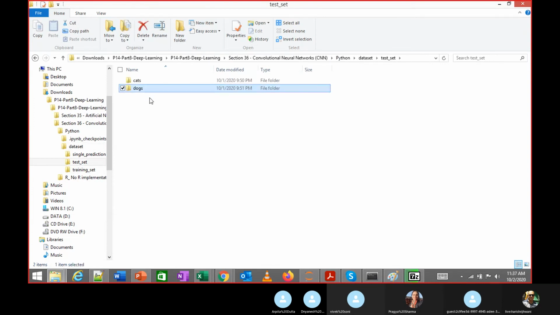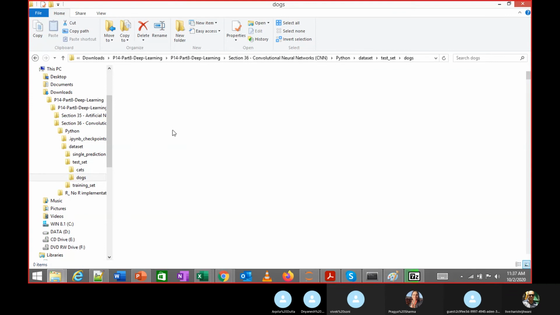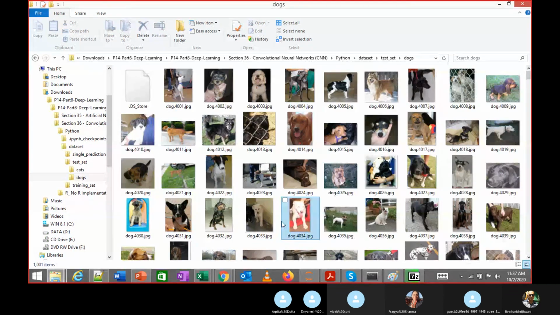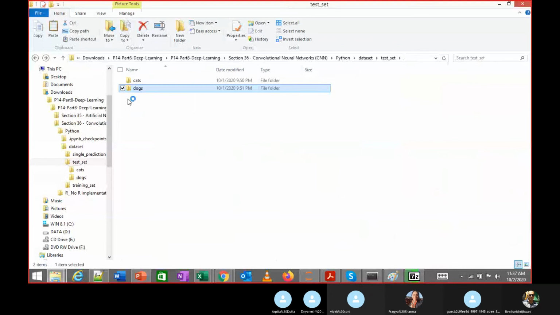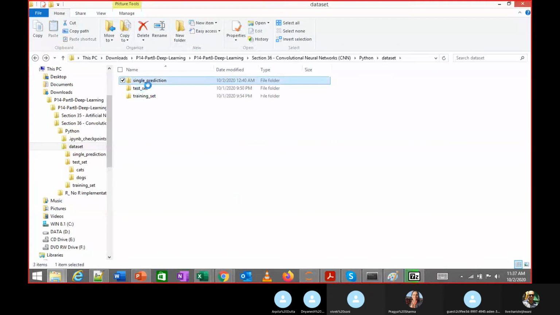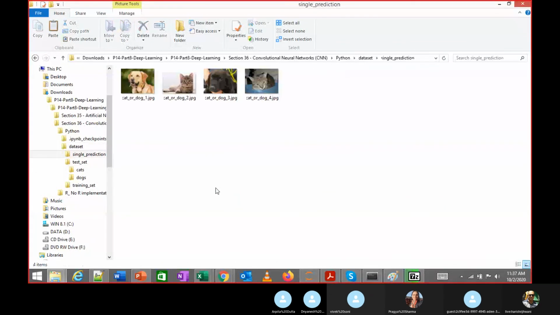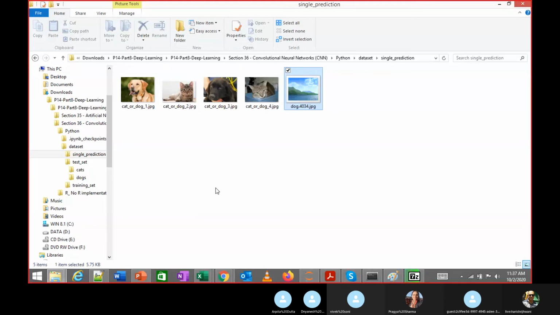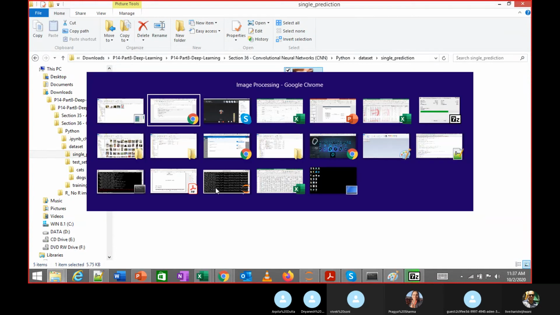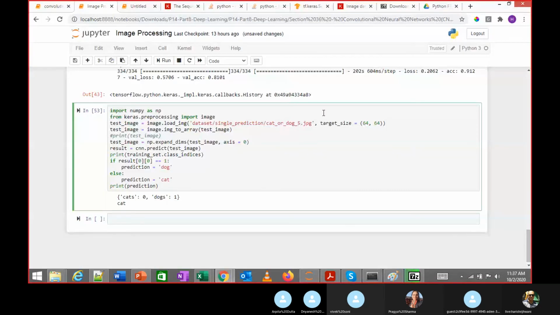If I take another dog image from here randomly, and I predict for that, image 5, the second set's fifth image, it should give me a dog.